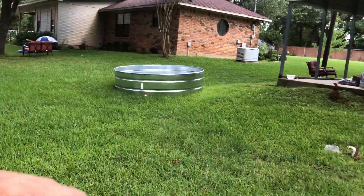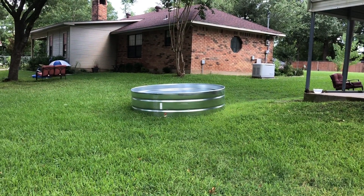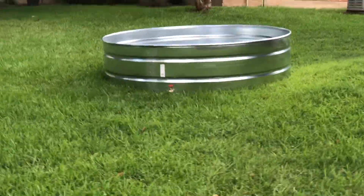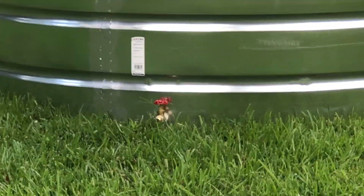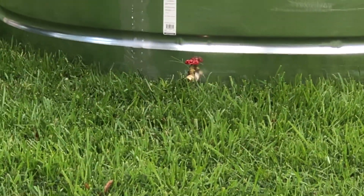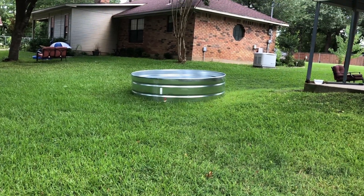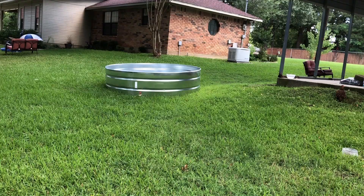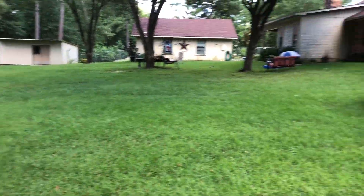We got it home. I got an 8 foot tank home on a 5 foot wide trailer. If you look, see the spigot on the bottom? I put that there. I had to stop at another hardware store and buy basically a gate valve that will hook up to a garden hose, so we can just run the magic poop water wherever we want when we drain that.